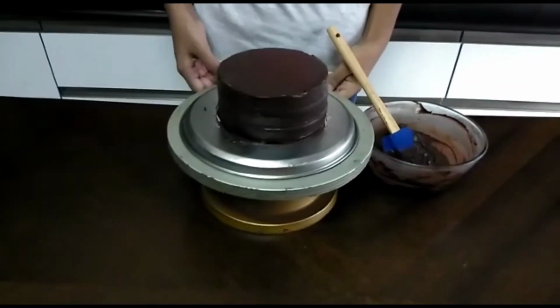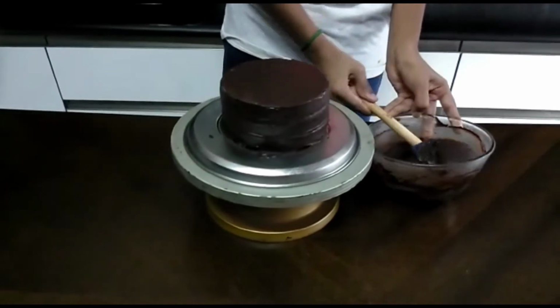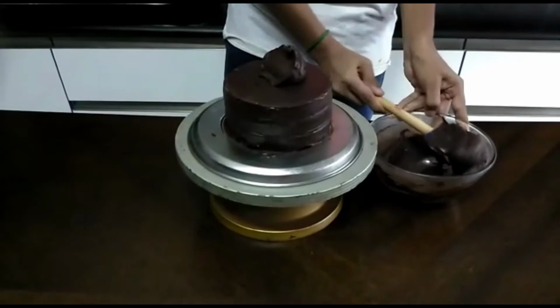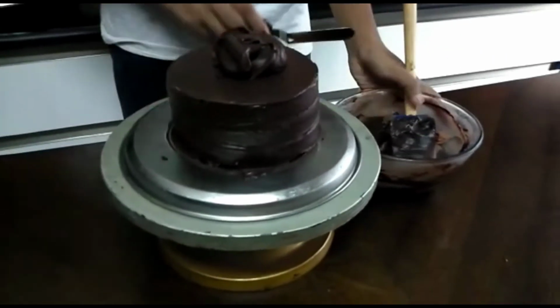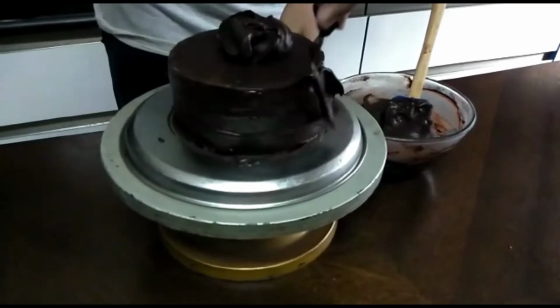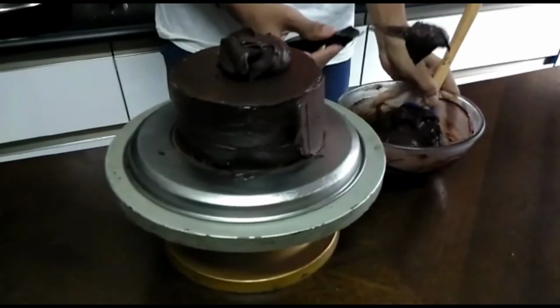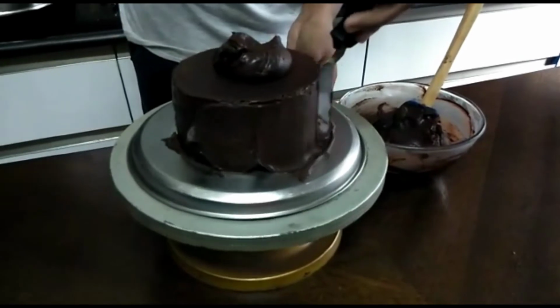Once the chocolate ganache is nice and set, now we can add a final coat, which will again be of the whipped chocolate ganache. Now you might be wondering, why am I using whipped chocolate ganache and not just a regular chocolate ganache? Because at the end we will be making a glaze which will be actually chocolate ganache with just a little bit more of butter, but it won't be whipped, so it will be glossy while this is matte, so that will be a contrast to our cake.